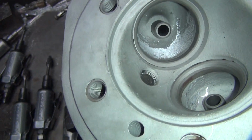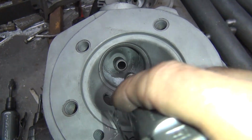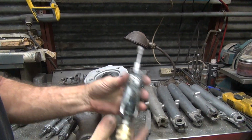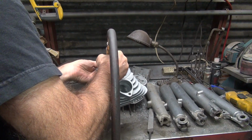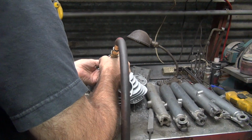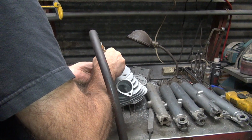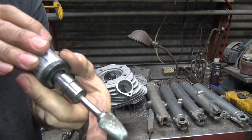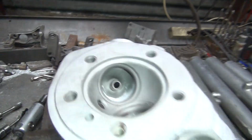Okay, so I'm going to smooth this up a little bit. Now, the best way to smooth up, make a port round in a bowl, take your fine cutter, use the seat as a guide, and kind of roll it around like this. It'll find the high spots real quick. Hard to grind something flat or round. I'm putting pressure with this other hand like this. It's also stabilizing it, but you're pulling with your two fingers here back and forth with a tip there. It's all how you hold it.